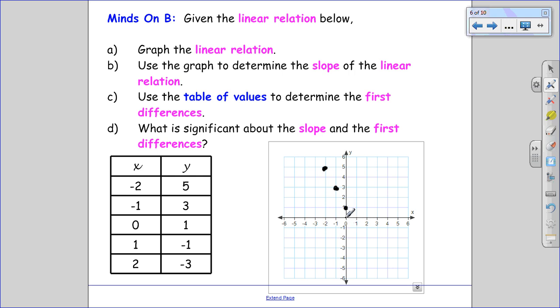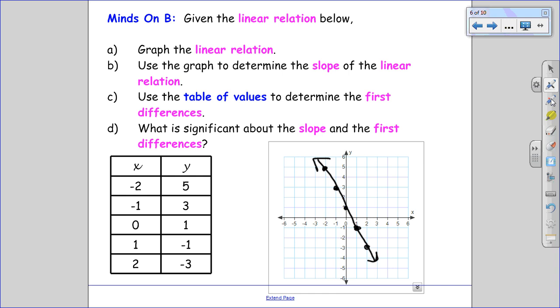1, -1. I start at the origin, go right. I'm going in a positive direction for the x coordinate and a negative direction for the y. And 2, -3: 2 to the right, and 3 down. And then I can draw a straight line. Of course, you'd use a ruler, but I haven't figured out how to get the ruler to work for me on the Mobi yet, so I'm not.